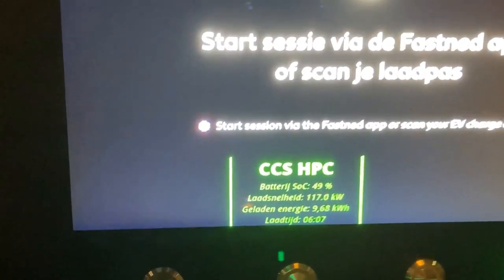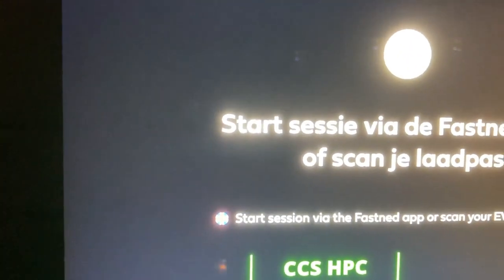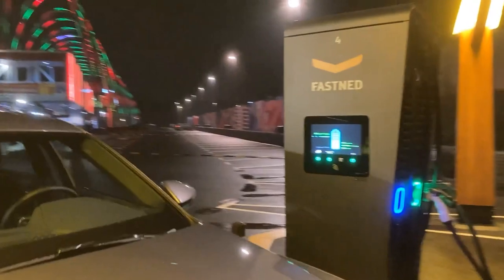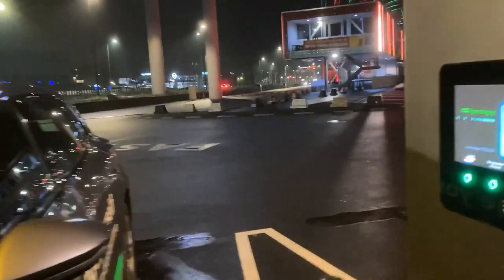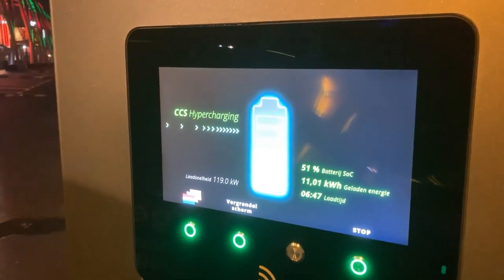So the e-tron with a cold battery is still going up. We're now at 117 kilowatts after six minutes. I'm guessing that's because the charging process is heating up the battery, so that's why it slowly gets better. Wondering what will be the average of the session, because we know it will drop above 80%. So it might hit 130 — makes you wonder.